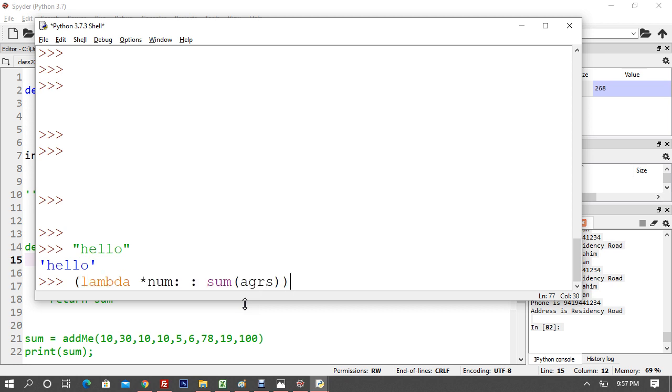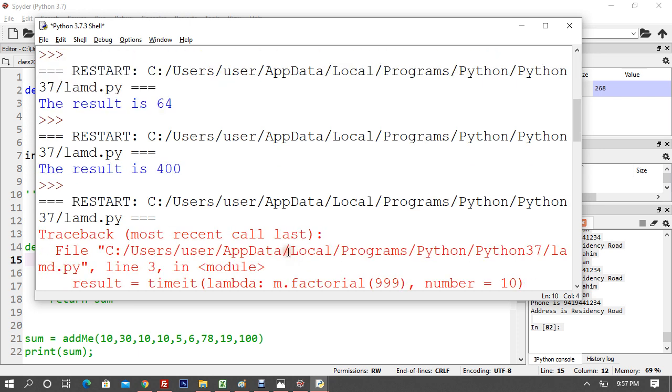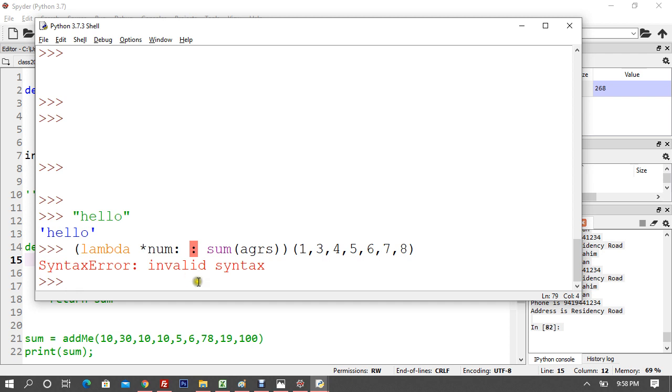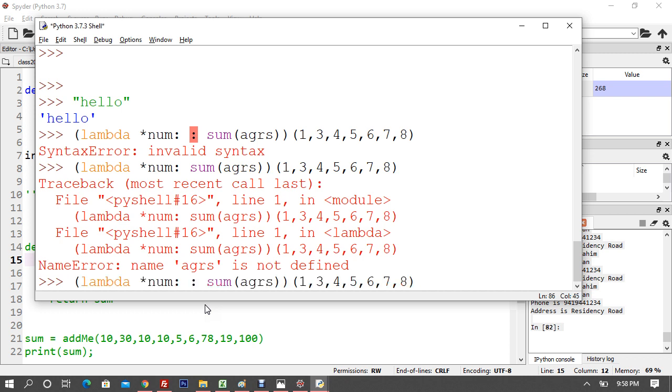And where is the data? I'll say data is here: 1, 3, 4, 5, whatever you want to pass, as many as you want to pass. Oh, what have I done? Alright, so since you have passed every single thing here, we have a syntax error. Why do you have two colons? I have only one. Now a second error, I don't know. Alright, so lambda, what is the error here? Lambda, and we are accepting sum and these args. My god, what is args? It's num, right? Because whatever you supply will go to this variable here and you're adding them one by one. It should work now.